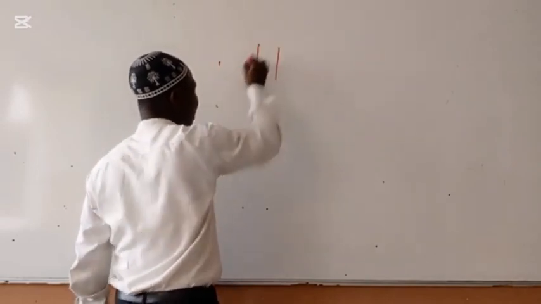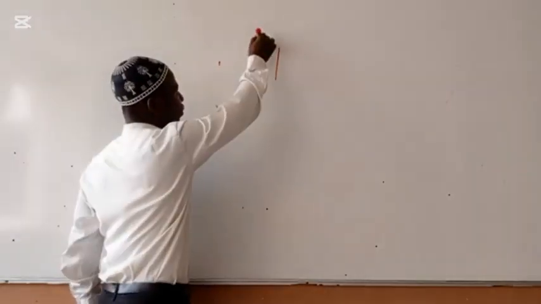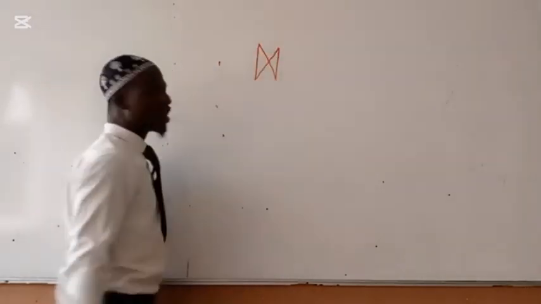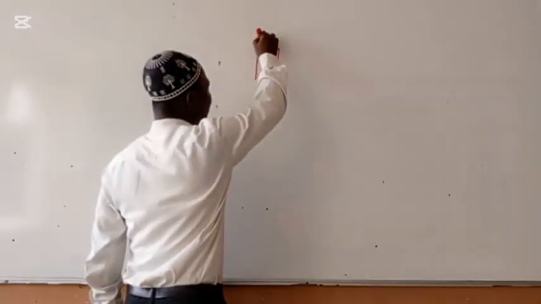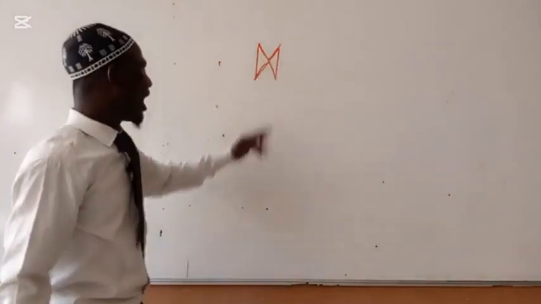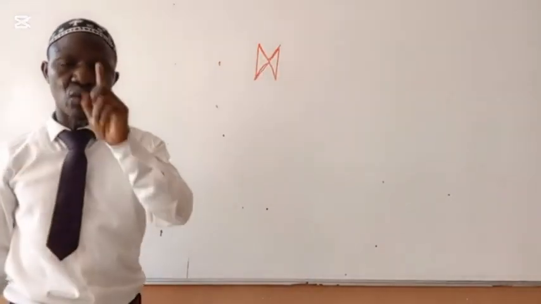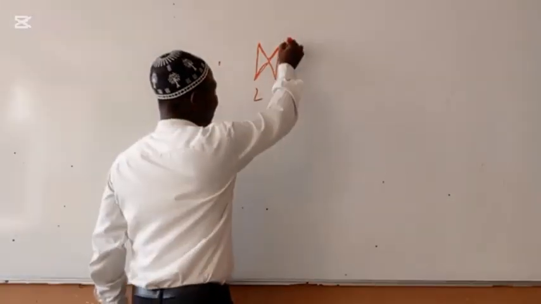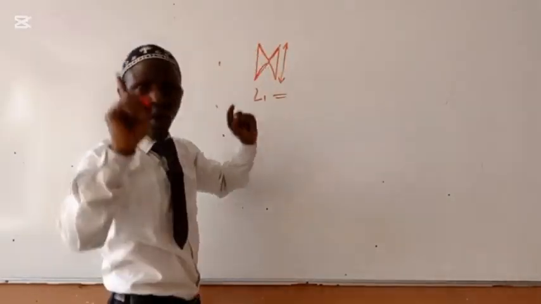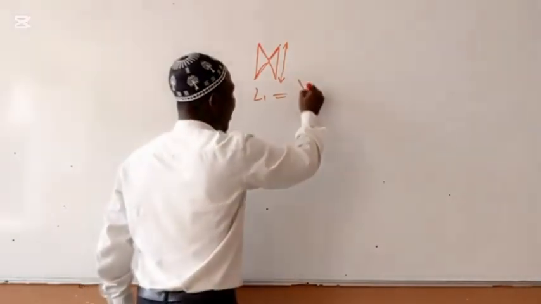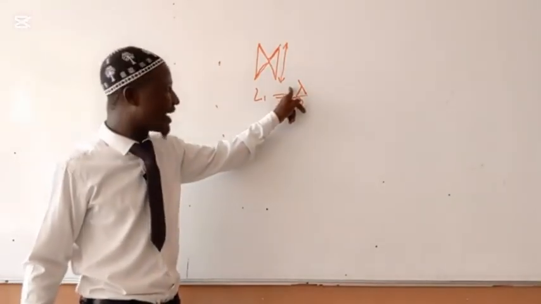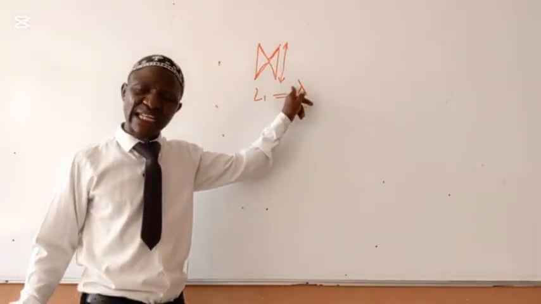How does it form a vibration? If you blow air through this place, it will come like this, then like this too. And if you look at it very well, it looks as if this one is half circle and this is another half circle. So half circle plus half circle will give what? One circle. And you know that the length of that is from here to here. So the length of one circle, half plus half, 1, will give us lambda over 2. So this one will now serve as the fundamental frequency, which is the first harmonic of the open pipe.